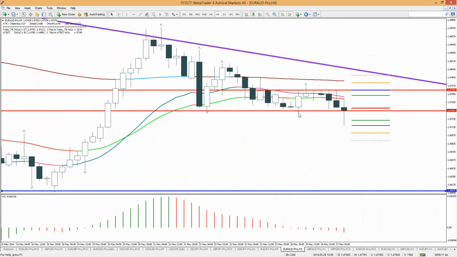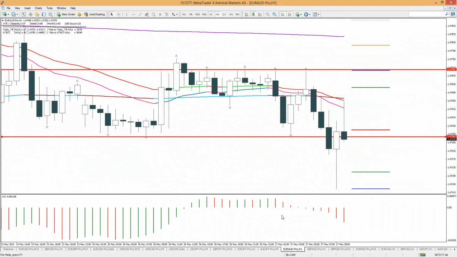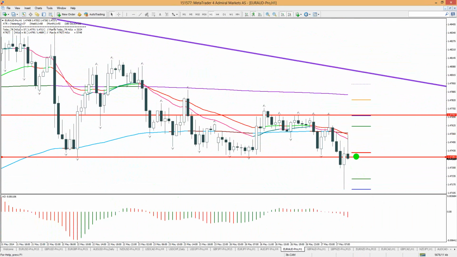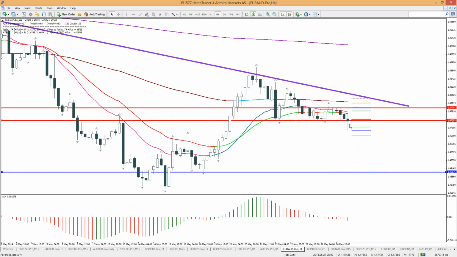It has been broken indeed, yes, but I would like to see it close on the 4-hour personally. Otherwise, if we have a big wick with a close above it still, I wouldn't consider it a price action signal or a break that is very interesting. That, of course, corresponds to the fact that we have a pin bar on the hourly. So I want to see on the 4-hour which side has control. That's my stance at the moment.